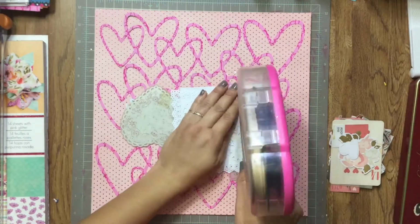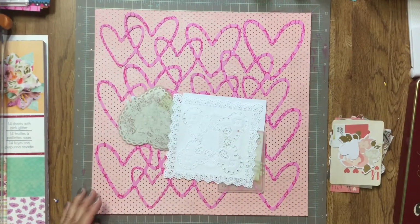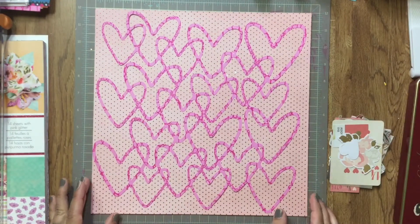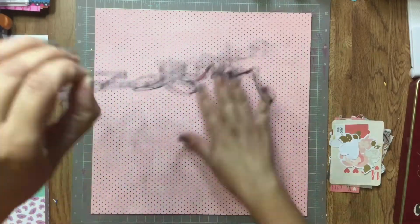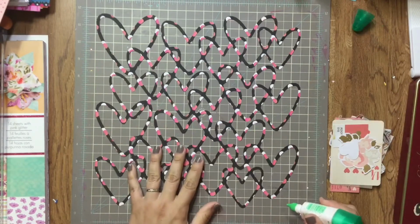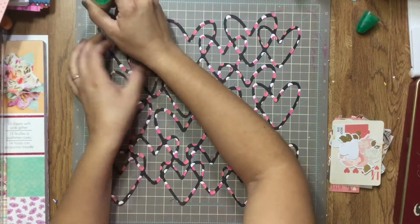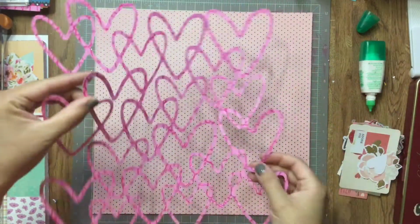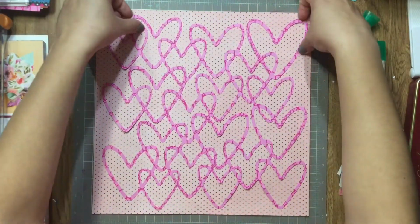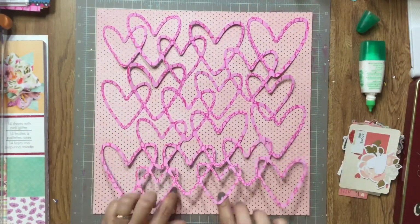Once I started getting all these little things in place, I think the layout really came together faster than I thought. So at this point, I haven't glued down my cut file to my background. So I'm just going to turn it over and I'm going to apply this Tombow multi-adhesive. And you can see already how fine it applies. Just with that regular tip that the bottle comes with. And it's pretty repositionable for the first 30 seconds or so.